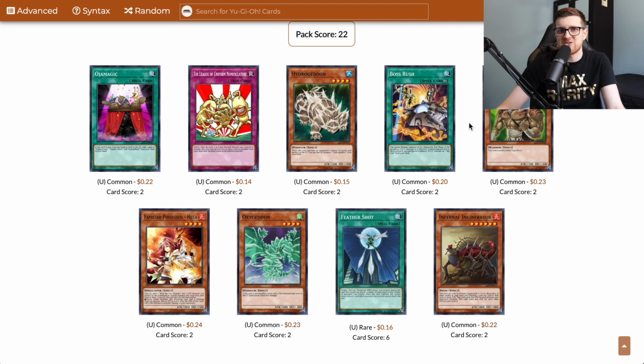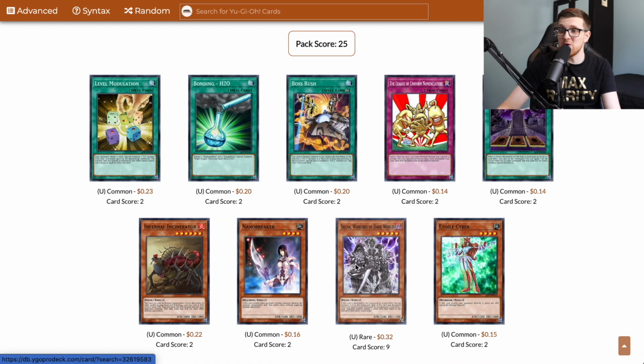Pretty prominent back in the day just because it could dodge like Sakuretsu Armors and stuff. Just a pretty neat card. Ooh, we got a Silva, Warlord of Dark World. This is actually kind of interesting.